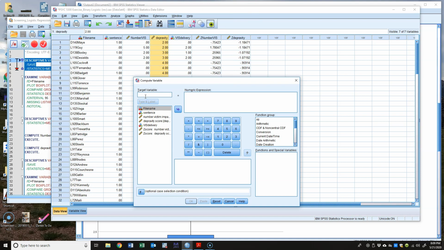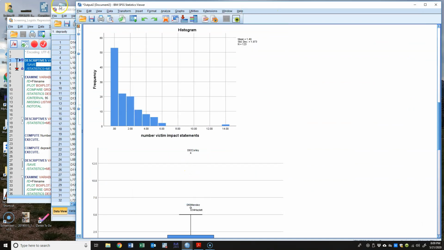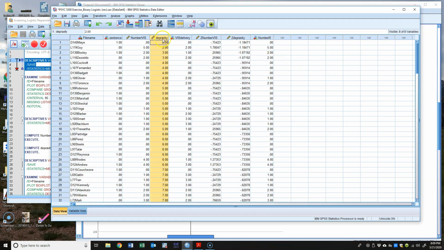So I'm going to call this number R, equals number of victim impact statements. I'm going to hit OK, and then paste. What this does is copy my number of VIS into a new recoded variable.